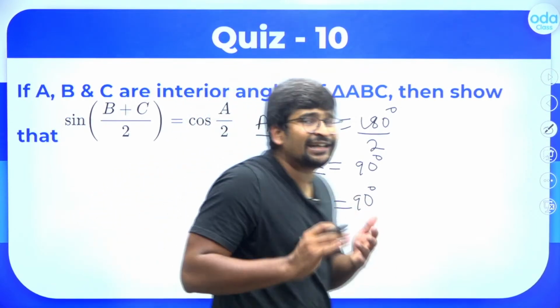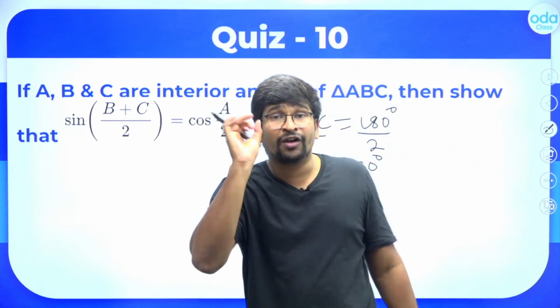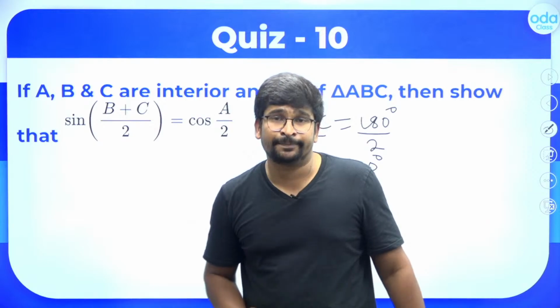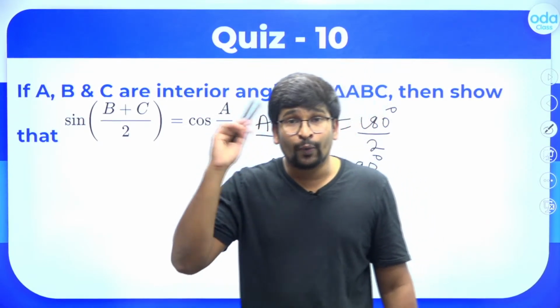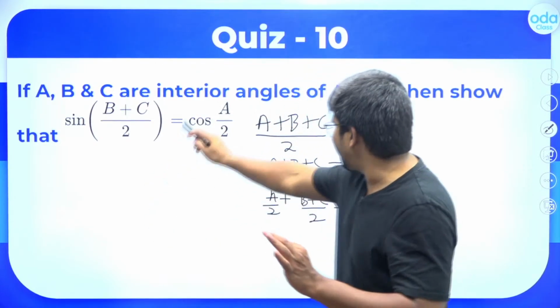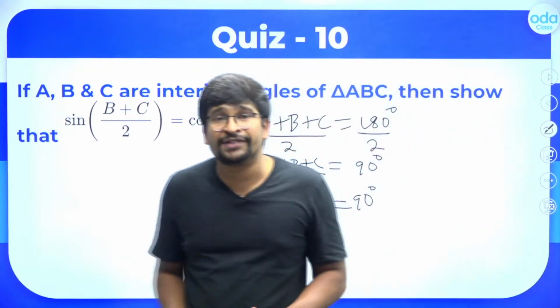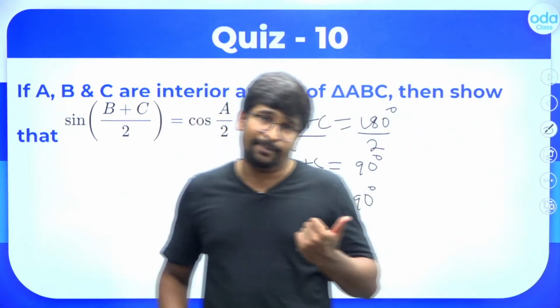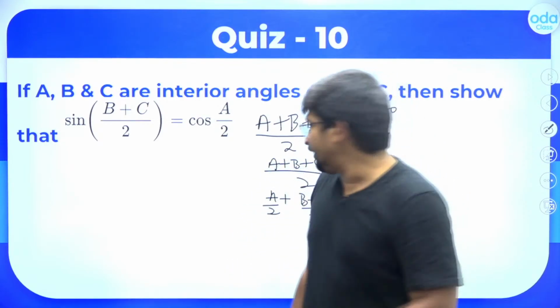Why did I split it like this? From where did I get this insight? You have to always observe the question. In the question there is B plus C divided by 2. So when you try to do the manipulation to get the answer, remember, keep that in mind. You need B plus C divided by 2. So in the given data to us also there should be a B plus C divided by 2. Unless that is there, you cannot do it. This is the insight you need to have.